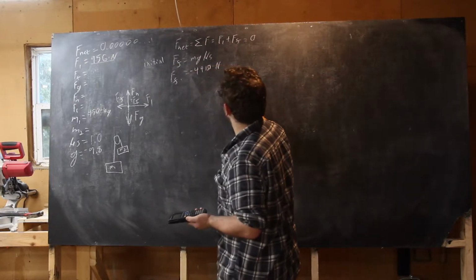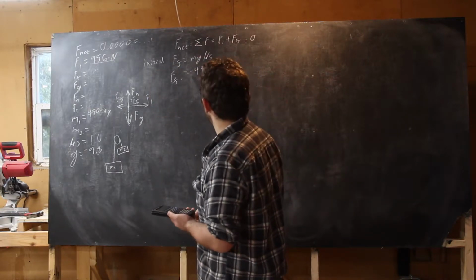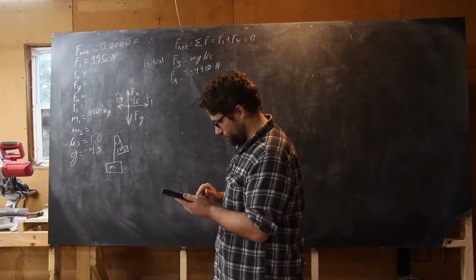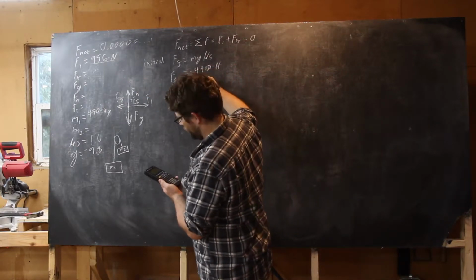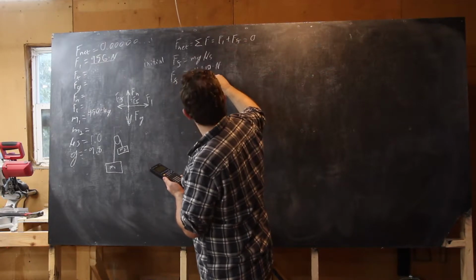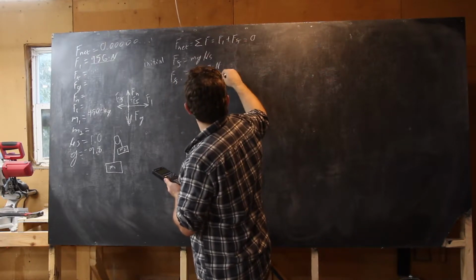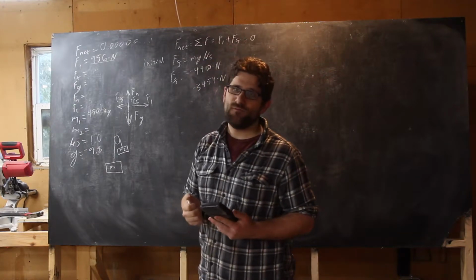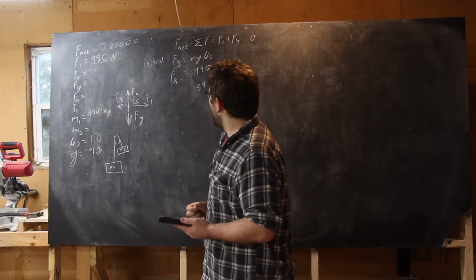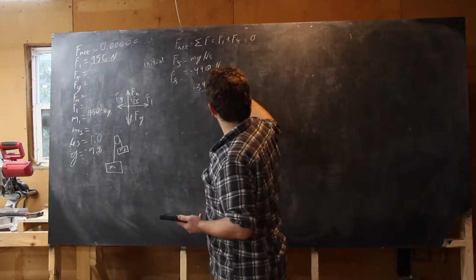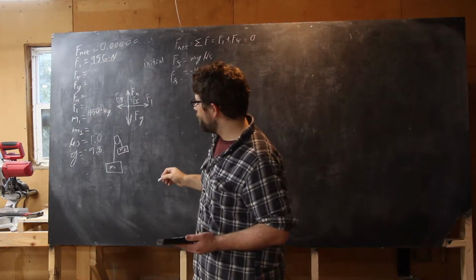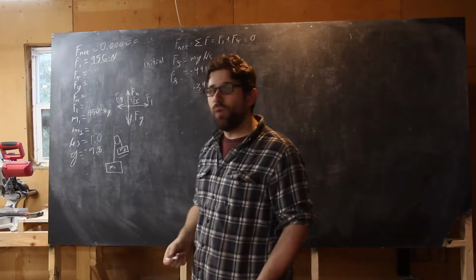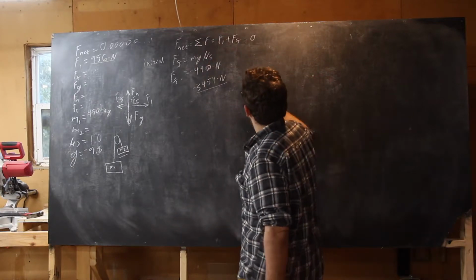Okay, so what's that difference? Currently, that difference between the force of friction and my applied force is negative 3,454 newtons. And that is a static, not going to do anything force. I need to find a way to get that force removed by way of this mass. So how do I do that?